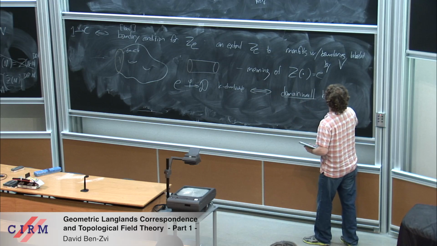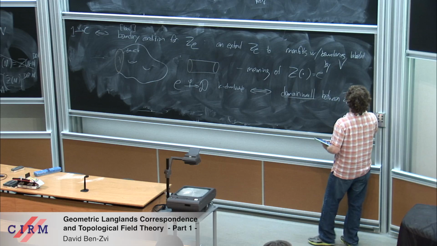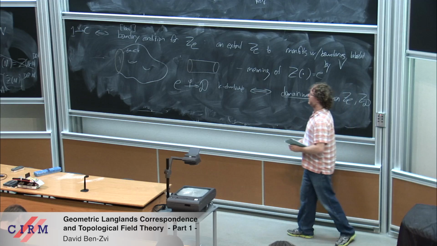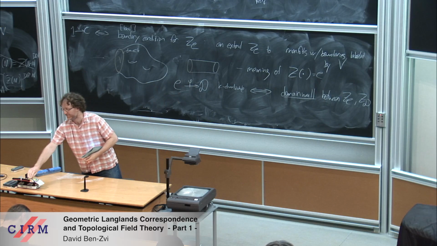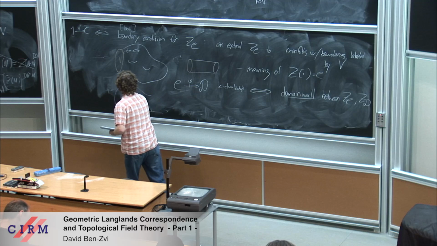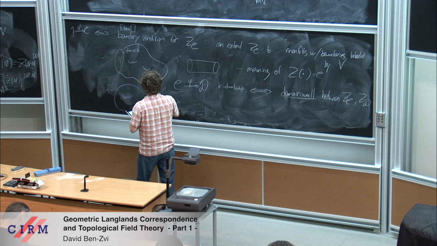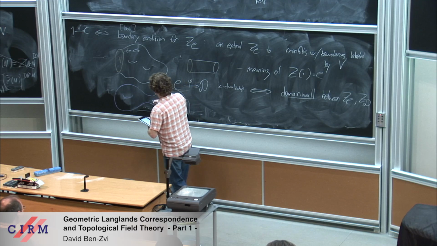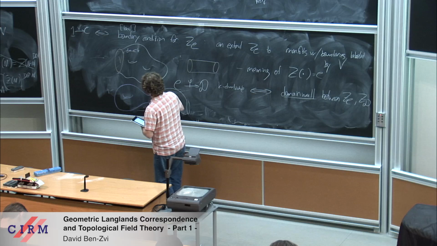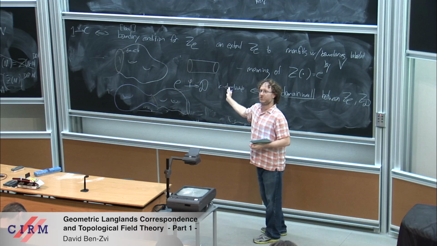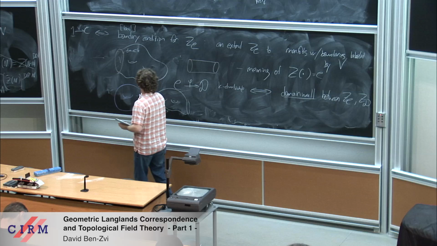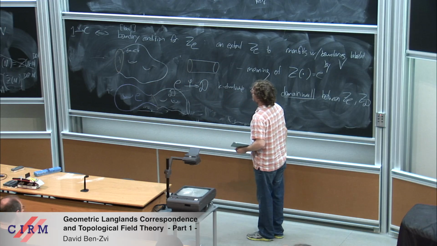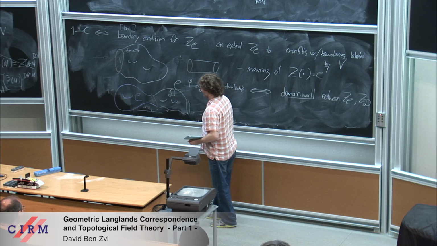A domain wall between the theories, between the field theories defined by C and D. So what is a domain wall? It means that we can define the theory. These are all ways to extend the definition of the theory. I can now define the theory on bipartite manifolds. So I look at a manifold, and I draw one half of it in one color, and the other half in some other color, maybe with some boundaries, and I have a wall between them. So given a manifold that's divided into two parts, one part I call purple with C, and the other part I call white, say, with D, we can now define invariants of such pictures. So we can extend the functor to such diagrams.